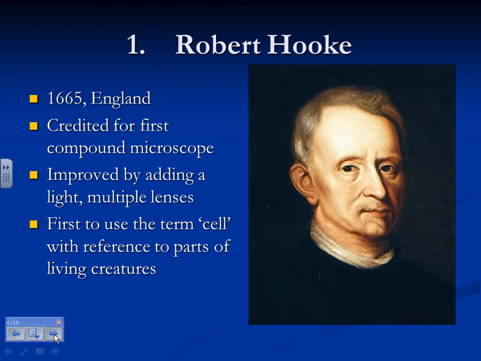What's the story behind it, guys? Group A. Why did he call them cells? What was he looking at, first of all? They look like forms or something like that the monks used to see. Yeah. What was he looking at, though? A small piece of cork. Yeah, he took a piece of cork. Where does cork come from, by the way? Wood. Correct. Where does wood come from? Tree. Okay, this is actually from the inner part of a tree.